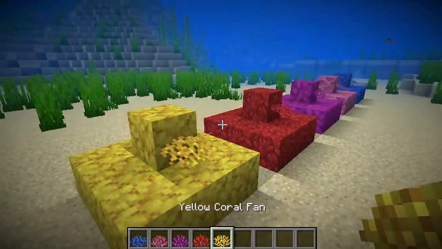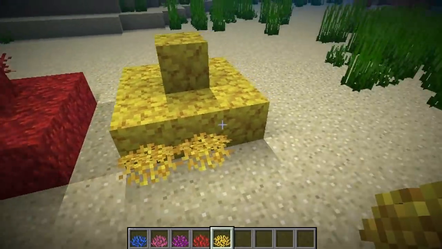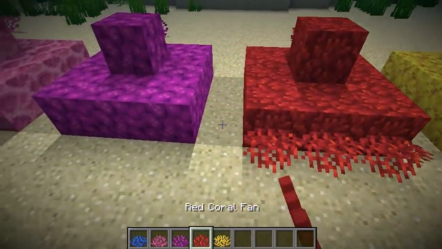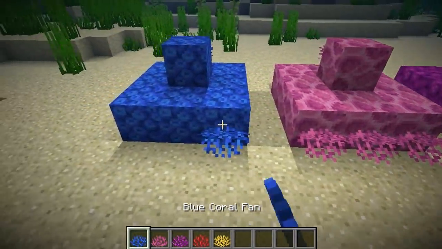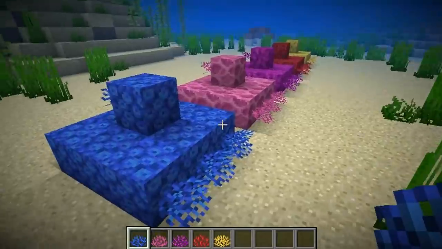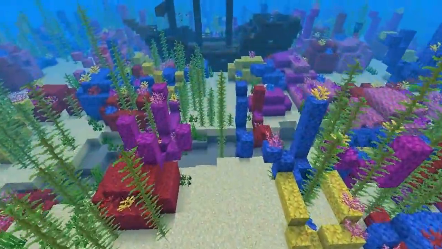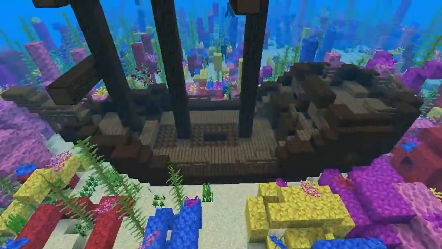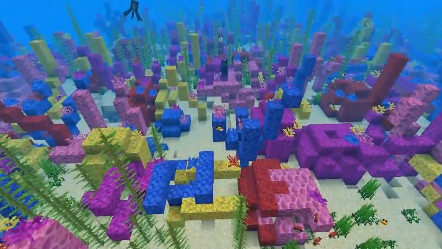Another thing I should probably mention is that these coral fan blocks can only be placed on the side, so you can't place them on the top of anything. You can only place them on the side, which is a very interesting concept for a block, to be honest. I just think they're going to look really awesome when they're naturally generating on the sides of coral blocks. So I'm just very excited for this update now. Can you guys tell? I keep saying it.